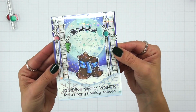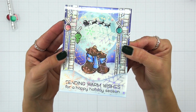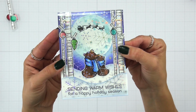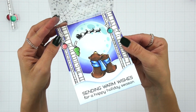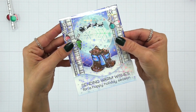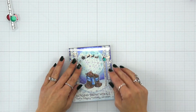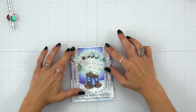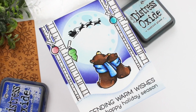So now here's a closer look at that finished project. I absolutely love these foiled snowflakes over the front. It didn't hurt the background at all. I didn't overpower my bears and everything with white dots, which I love adding flicks of white paint to my card fronts, but I loved the simplicity of the design and I have really been dying to use that moon in a Santa silhouette background.